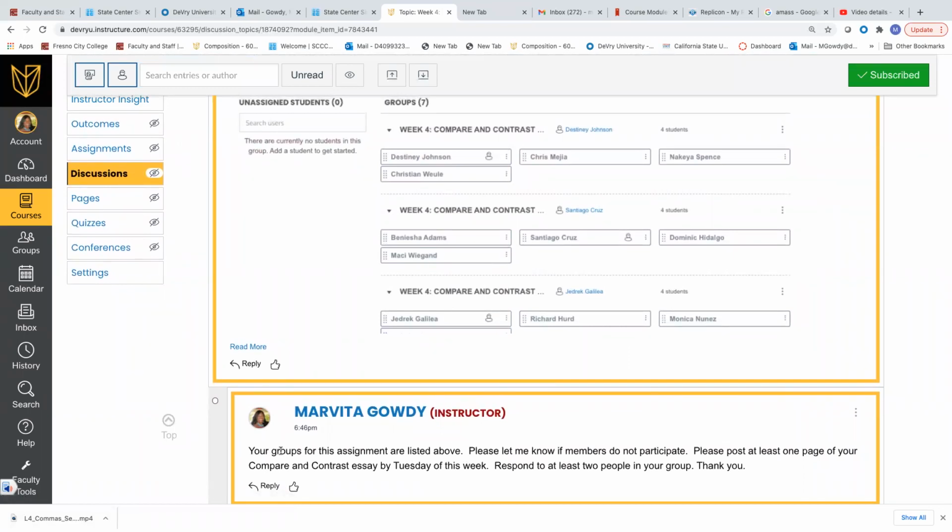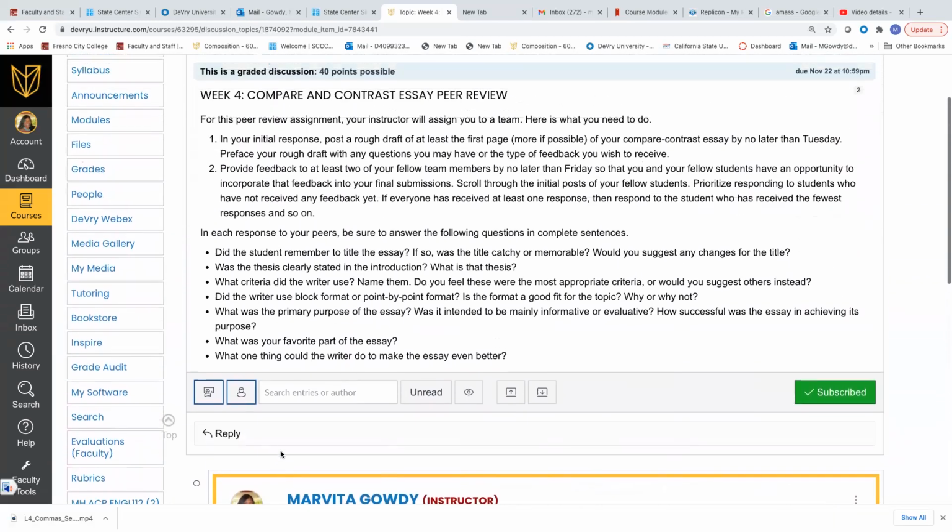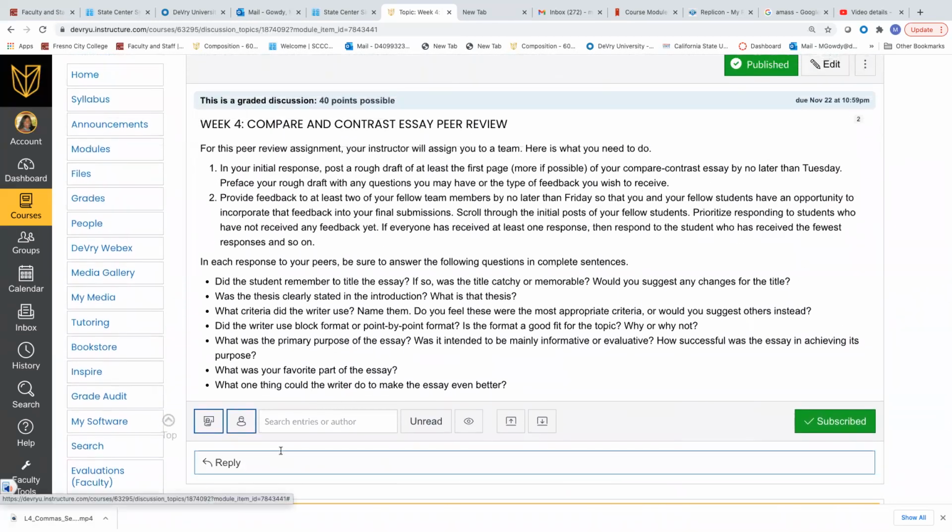Respond to at least 2 people in your group, within 100 words or more. It's up here. I just made it a shortcut below for you. So in your initial response, post a rough draft of at least the first page, more if possible, of your compare and contrast essay no later than Tuesday. And then you want to let people know what kind of feedback you're looking for.